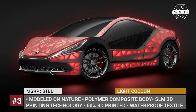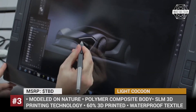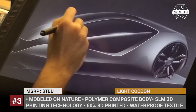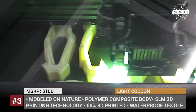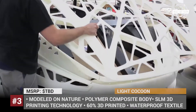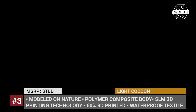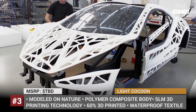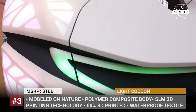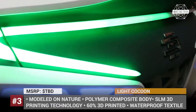Light Cocoon. Focusing on changing the way cars are being manufactured and look in the future, a German company EDAC uses 3D printing technology to build lightweight yet durable automobiles. Light Cocoon is their second auto created using the additive manufacturing method. The body carcass is made of 3D printed polymer covered with waterproof fabric that is 4 times lighter than regular office paper. EDAC is convinced that this production method will become widespread within the next 10 years.